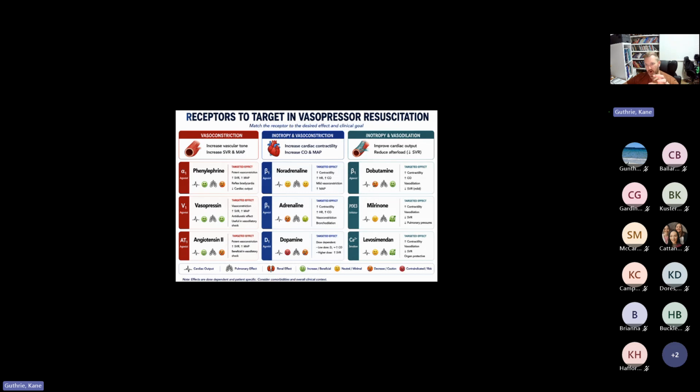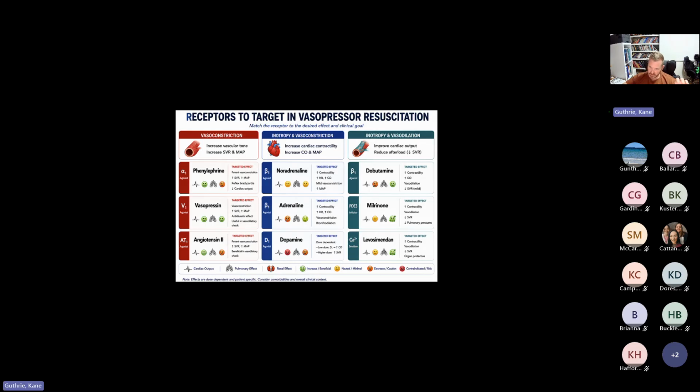The drugs that are more inotropes but can also do a bit of vasodilation are the ones we may use for cardiogenic shock. The main one we'll go for, if adrenaline's not helping us in ED, will be dobutamine, because it increases your contractility and cardiac output, but it will lower your systemic vascular resistance. So if you haven't got a good MAP and you just start them on dobutamine, you're going to make them sicker. You've got to get your MAP up. That's where you might use noradrenaline first, get the MAP up, and then add dobutamine in.